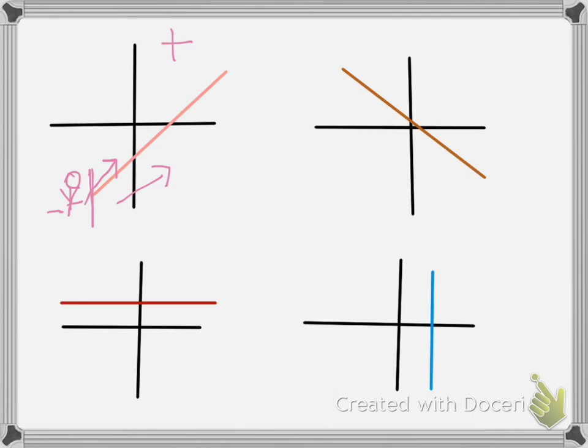And then here, if we're reading left to right, and I'm a little person, and I come up to my graph and I'm walking, and I hit that line the first time, I am actually going to slide down it. This is slanted down. You can see it pointed down. It's also leaning to the left or towards the negative numbers. This is negative.